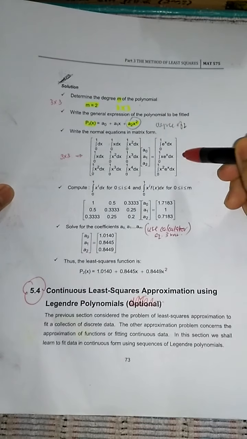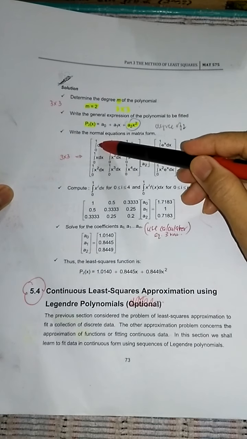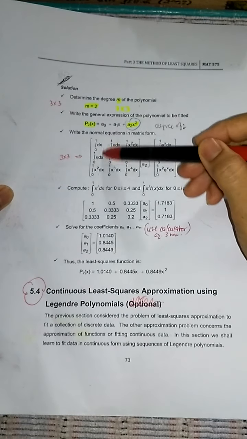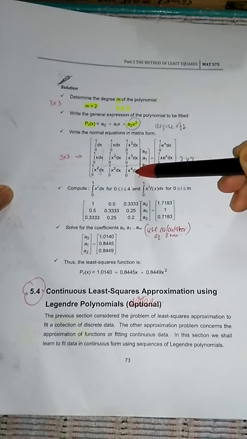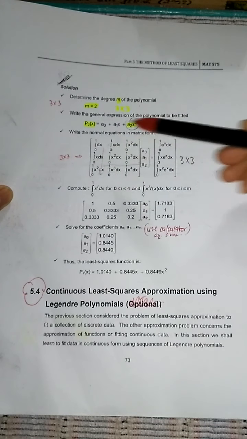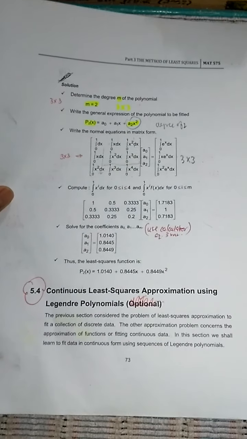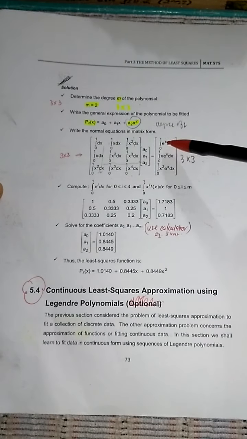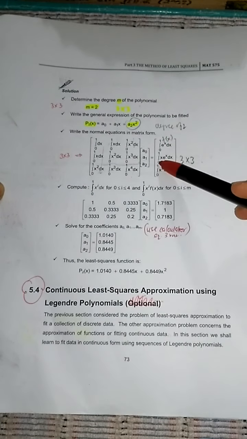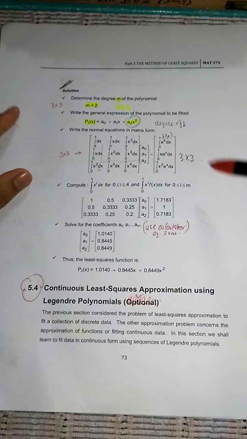So our matrix will become a 3 by 3 matrix. First is dx, so x power of 0, x power of 1, x power of 2. Then in the next row it goes up in powers, 1, 2, 3, 4. Then it's the same again: x power of 0, x power of 1, x power of 2, x power of 2, x power of 3, x power of 4, x power of 1, x power of 2, x power of 3. So it has a certain pattern. For this one also, your fx, this is your fx given e^x, so substitute, then multiply by x squared, 3 by 3. Then next is to solve it.